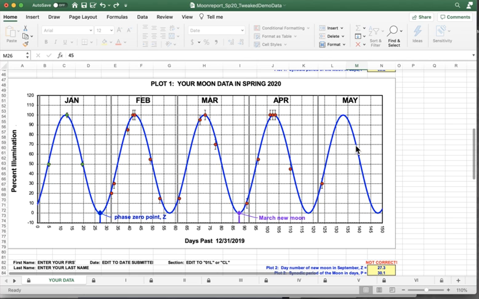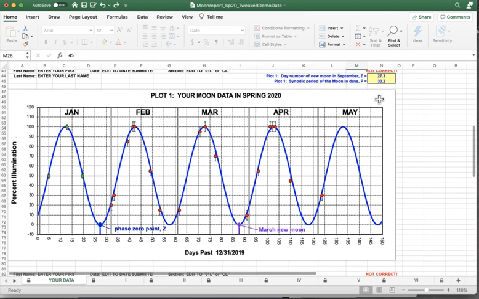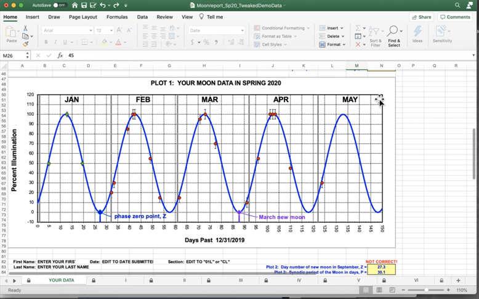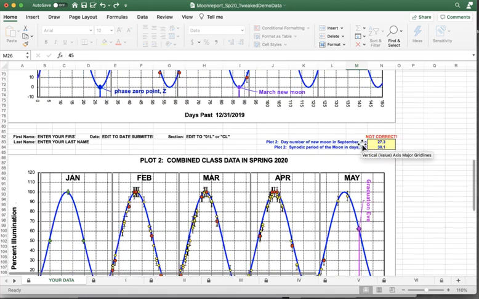All right, so once you've gotten a good fit for your own data, then the next step in the project is to do the same task to fit a blue sine curve, but to do it to everybody's data.